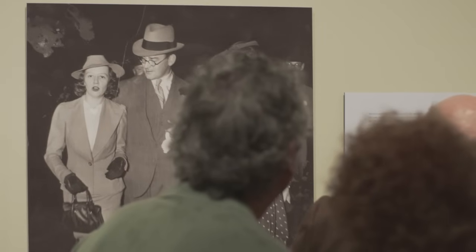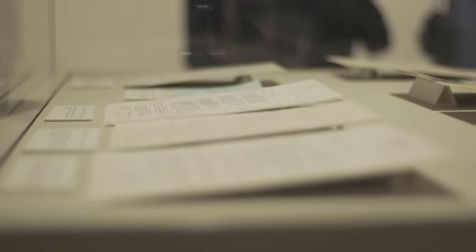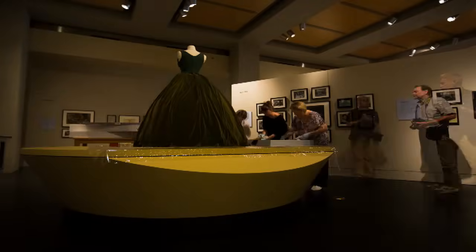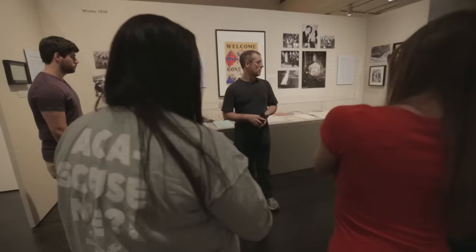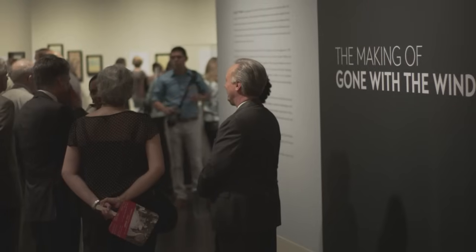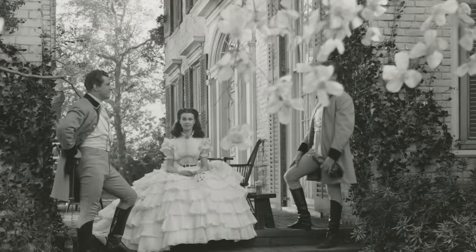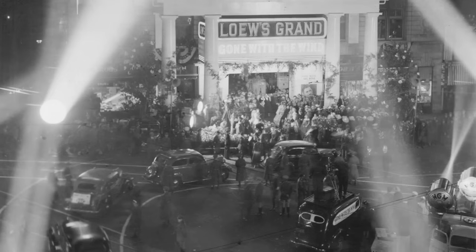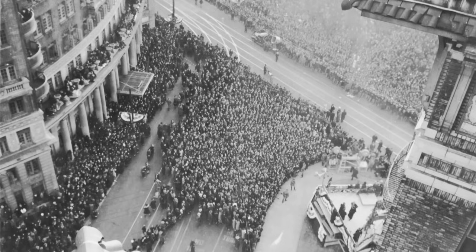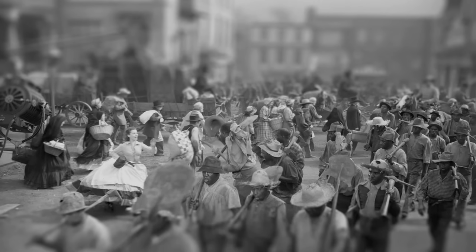This is the first time this material has been shown in more than 25 years. It's been very well received. It's stimulated scholarly conversations here at the university, and the crowds just keep coming. This story, both as a novel and as a film, seems to have captured, if not the zeitgeist, something extraordinary in its moment. The issues still resonate.